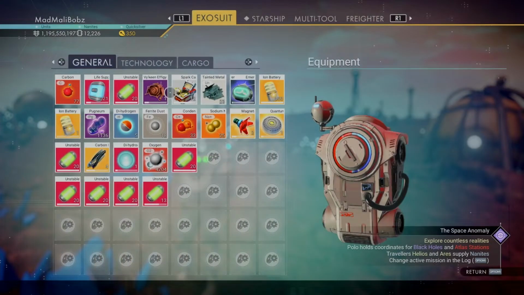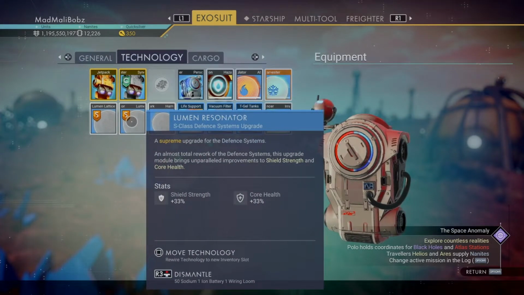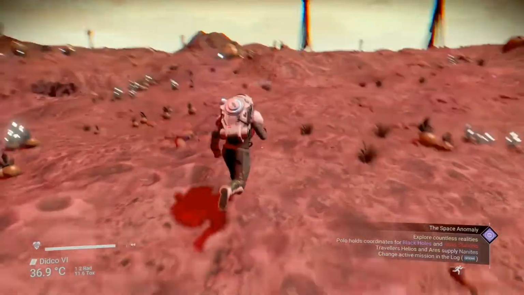Secondly, what we need is 3 S-class shield modules. This is going to protect us quite a lot when we're dealing with the big sentinels later on. Okay, so now we need to find a sentinel.